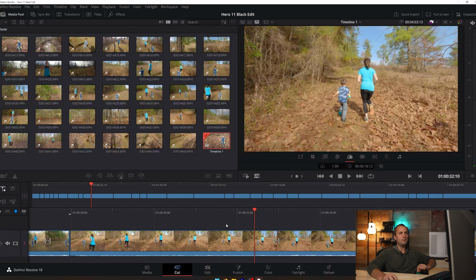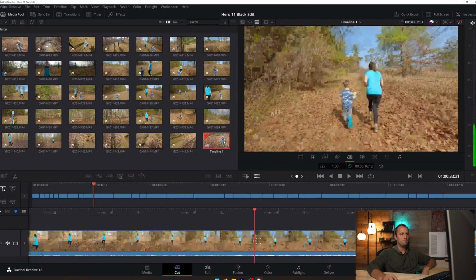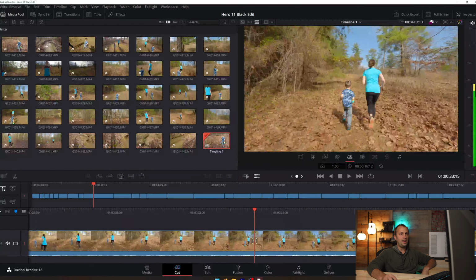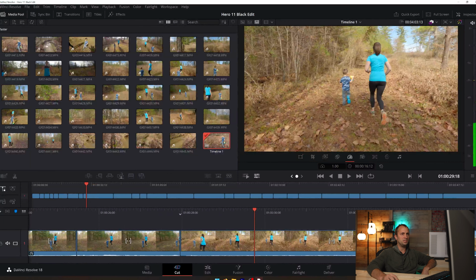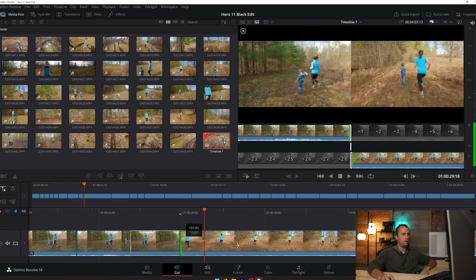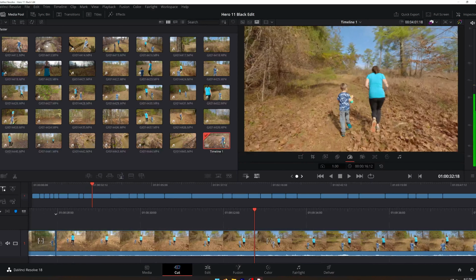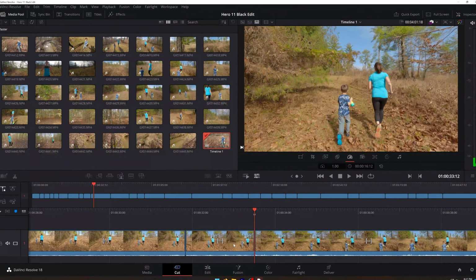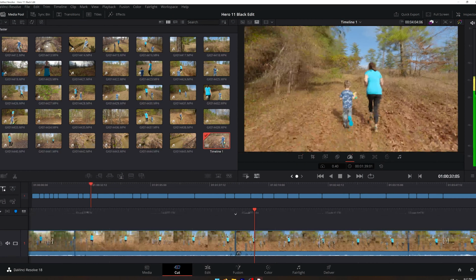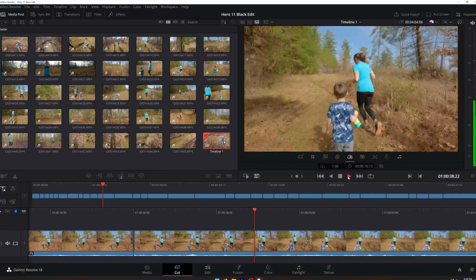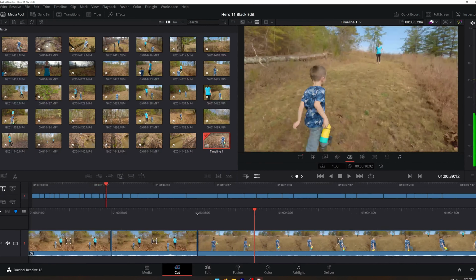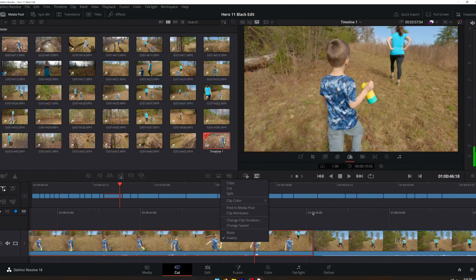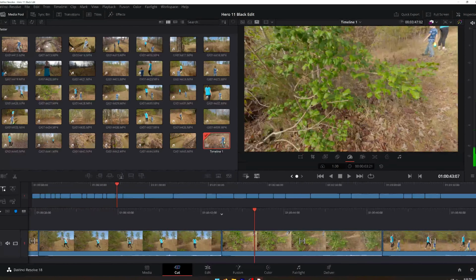But there is part of this clip where my wife ducks under a tree, and I kind of like that. I want to slow down that moment. So what we're going to do is take out a little bit of the start of this clip because it would be kind of long otherwise. So we're going to drag this part of the clip to about right there. So what I'm going to do here is fast forward a little bit at times, because with these clips, I'm doing a lot of cutting and manipulating them, and it's a lot of repetition over and over. I don't want to waste your time with that. I want to make sure though that I show you all of the key steps in this process.